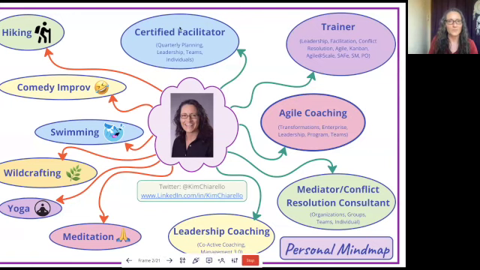So I'm going to start at 12 o'clock here at the top part of the slide. I'm a certified facilitator, and then move around the clock. I'm also a trainer, training leadership classes, facilitation, conflict resolution, Agile, Kanban, Agile at scale, SAFe, etc. classes. As I mentioned before, I'm an independent Agile coach. Coaching, I've lost track, over 10 years, more than 15 transformations at the enterprise leadership program and team levels. I'm also a mediator and a conflict resolution consultant, and I'm a leadership coach and executive coach.